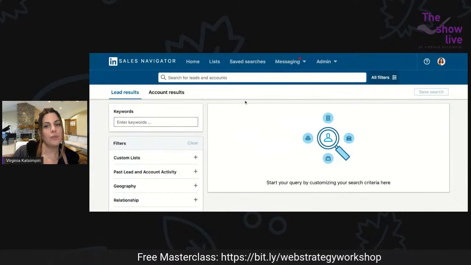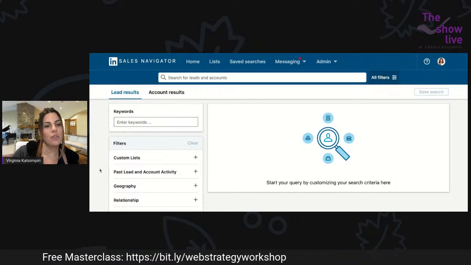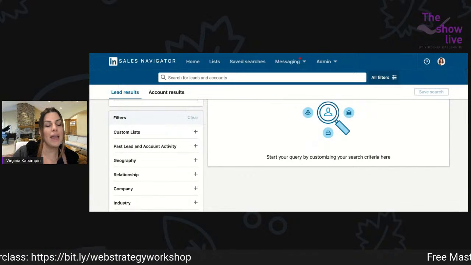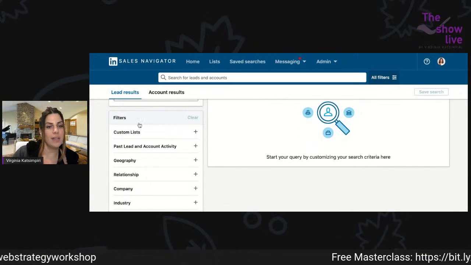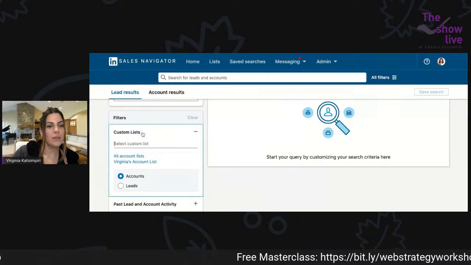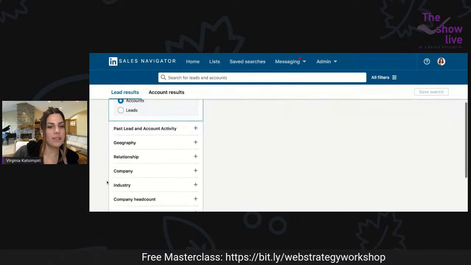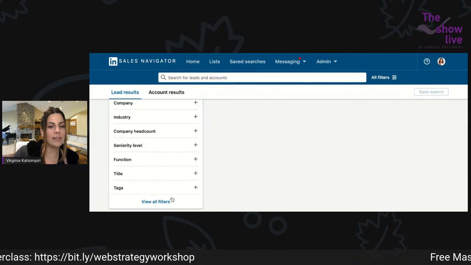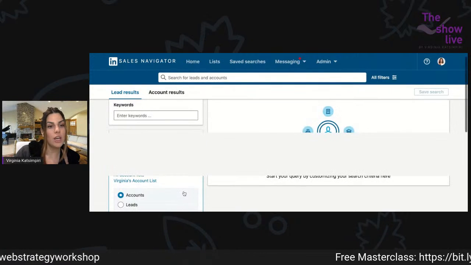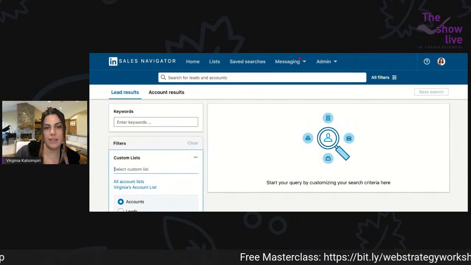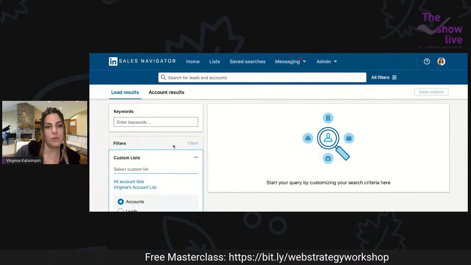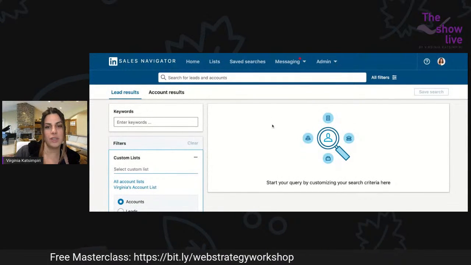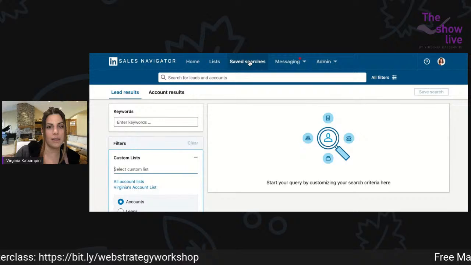Again, if you do not click on all filters, you can go to the left column of your page and create your own filters. I think they are the same, but they take you step by step to choose the filters that you would like to apply. Or again, click here on view all filters, and it will take you to the previous page. When you submit all those filters, it will show you a number of people, like this one that I'm going to show you.